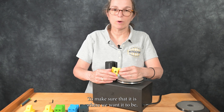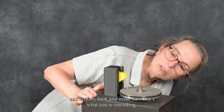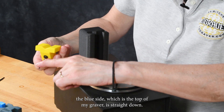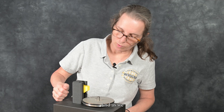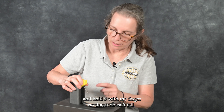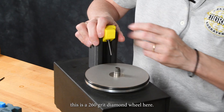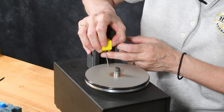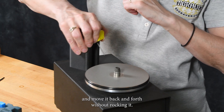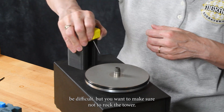To make sure that it is where we want it to be, it's always a good idea to put your graver on the stone and actually look and make sure that's what you're intending. In this case, the blue side, which is the top of my graver, is straight down, and as we go to make the face it will be in the proper position. I'm going to pull my geometry block up here and hold it with my fingers so that it doesn't fall. Turn on my hone — this is a 260-grit diamond wheel. I'm going to hold this with a firm down pressure and move it back and forth without rocking it. We don't want to rock the tower.